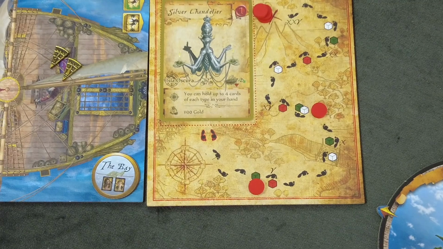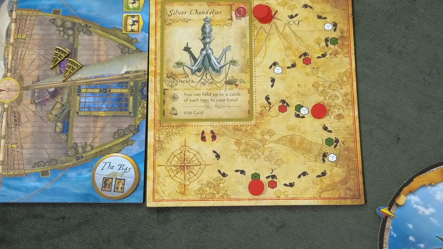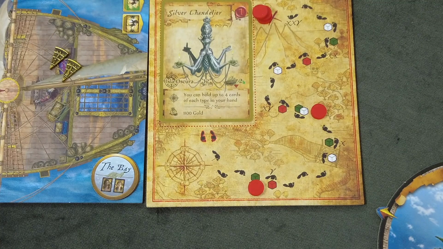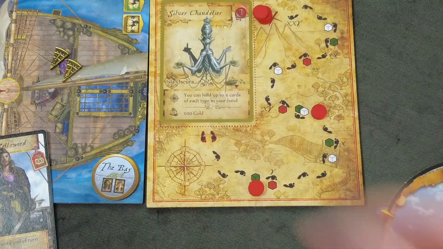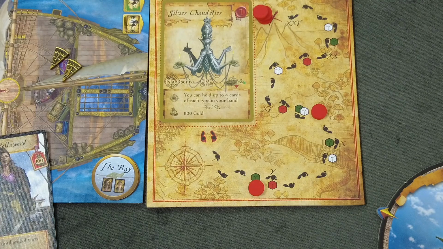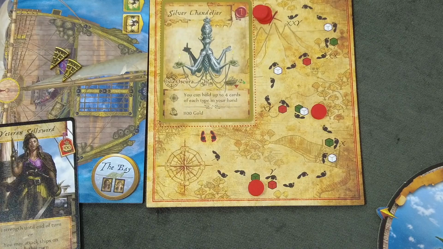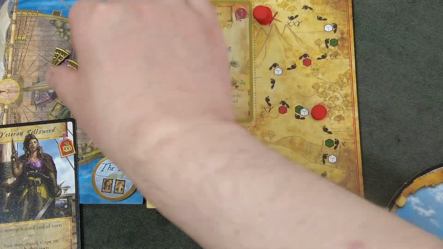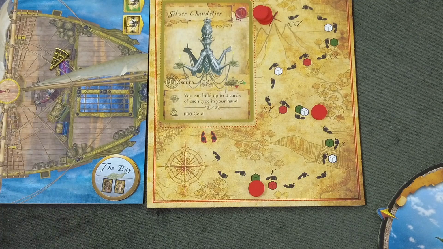It was only a 4 because I had this other guy, which I could still go for with my last action. So I still have a second action. I will simply go for a veteran sellsword. I can take those actions in any order. So with my second action, I was going for the veteran sellsword. Then I'm again spending 100 to use the veteran sellsword to up my strength to a 4.